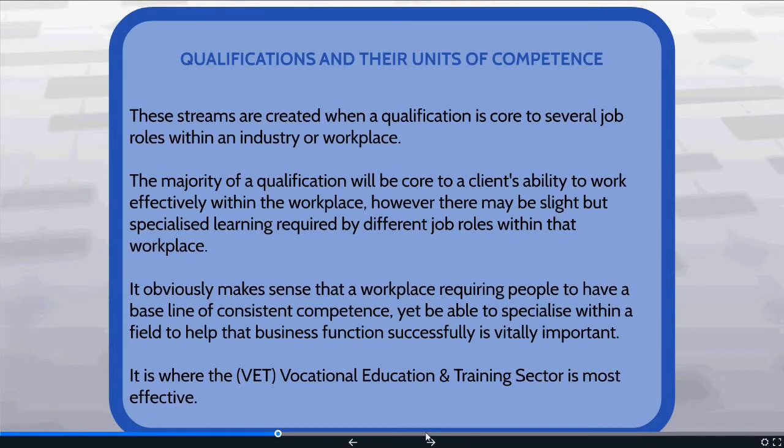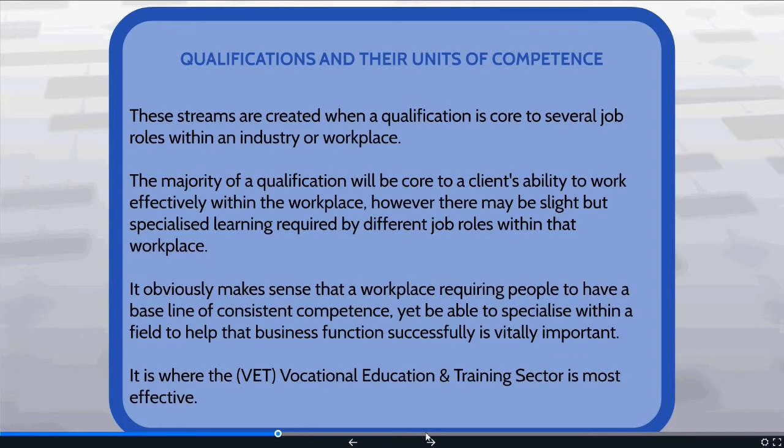So again, I'm going to be ignorant, but I'm going to use this as an example. I could only imagine, say, for instance, within a hospital ward, you have different nursing staff, and maybe different nursing staff within that ward have specialised training to help work in particular areas. They'll all have a core nursing qualification, and then they'll have little specialised units that they chose along the way to either upskill themselves or side skill themselves to be able to work effectively within that hospital environment.